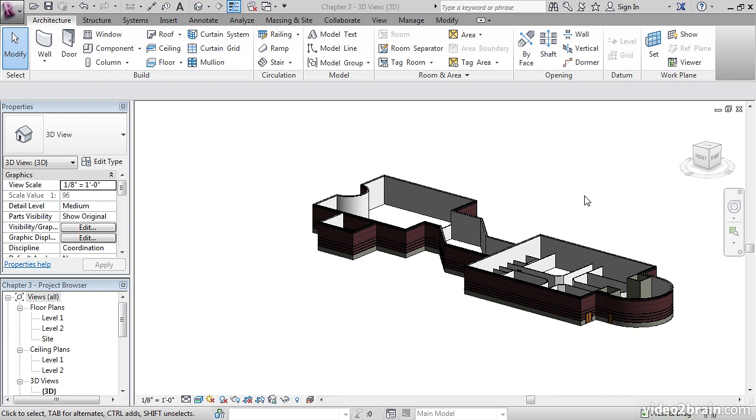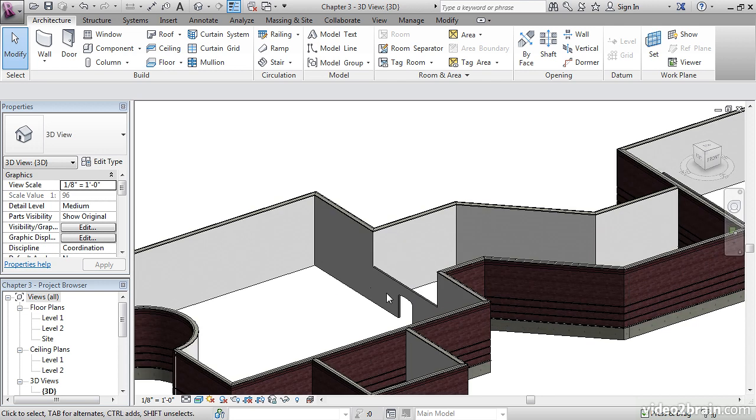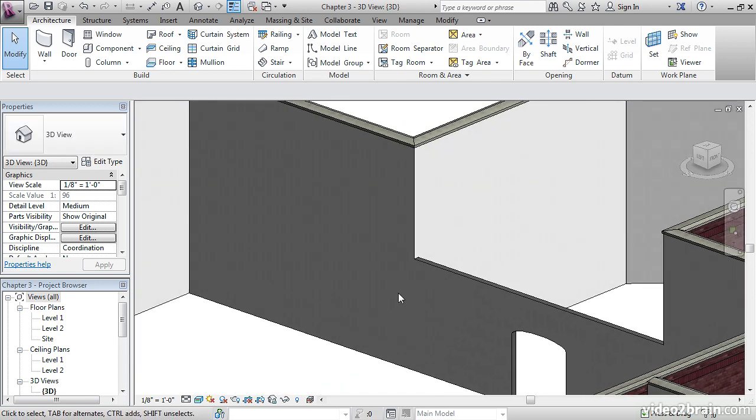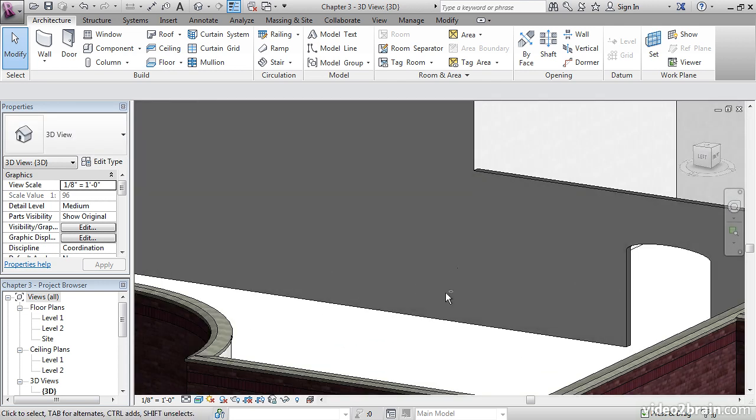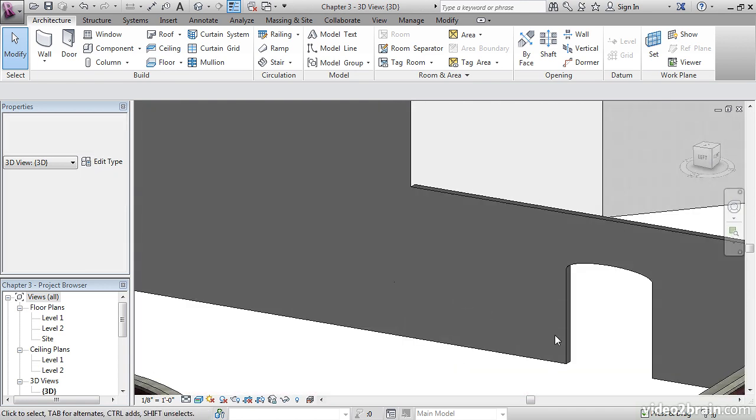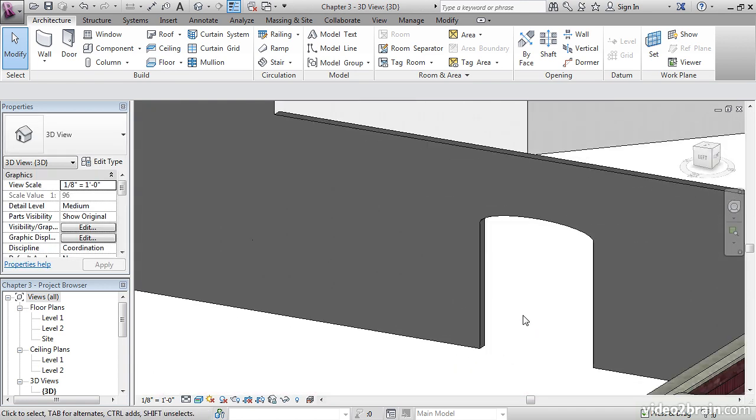That person was me. The objective of this lesson is to add a corridor wall in the west wing and place an elliptical opening within the wall. Open the file you've been working on or open the file called Chapter 3 and follow along. What I'm going to show you is an example of what we're going to put in. It's a nice little wall that's joined to the adjacent walls, and we have an elliptical opening. It's getting pretty fancy, I know. This is what we're going to do in this lesson.